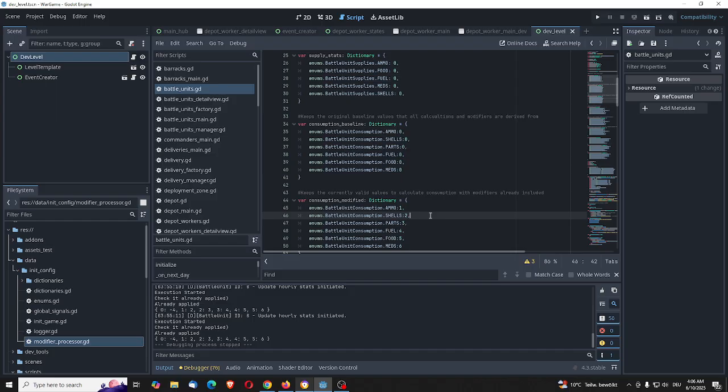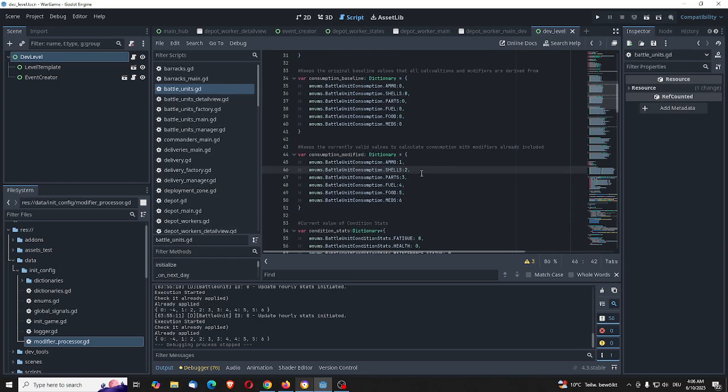For every movement or everything else, it will use the modified values, because the modified values are the speed it has after all the modifiers are implemented and activated. But all these new modifiers can still take the baseline value of 100 to calculate everything.